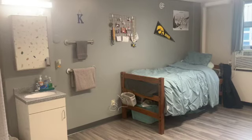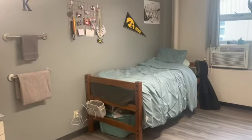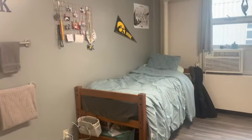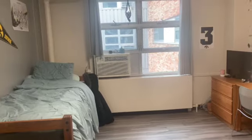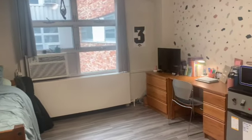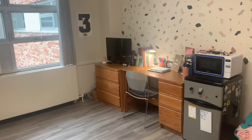You can see I have my bed in the lower configuration which allows me easy access to get in and out of it as well as some under-the-bed storage. I like to decorate my walls and put some plants in the window just to make it feel more at home. I also have my dresser, desk, and chair on the other side of my room, all provided by the University.